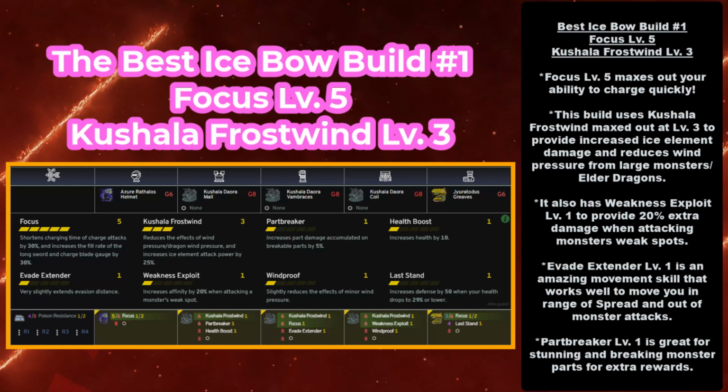Now, the thing is, in order to have Evade Extender, you need it at grade 8. If you're gonna go after this super expensive build, you might as well have all pieces at grade 8 anyways. To use this build, you need the Azarathos helmet at grade 6, the Kushala Daora mail at grade 6, but again, grade 8 if you want to max it, because you're gonna use it anyways. The Kushala Daora Vambraces at grade 8, as you need grade 8 to have Evade Extender level 1. The Kushala Daora Coil at grade 6, but again grade 8, since you're gonna go after Kushala anyways. And the Gyrototus Greaves at grade 6.